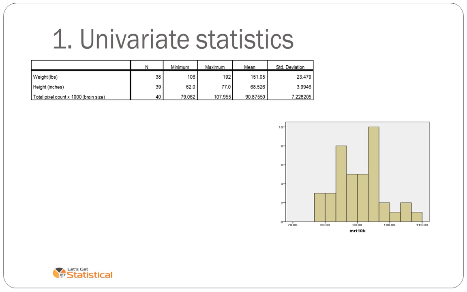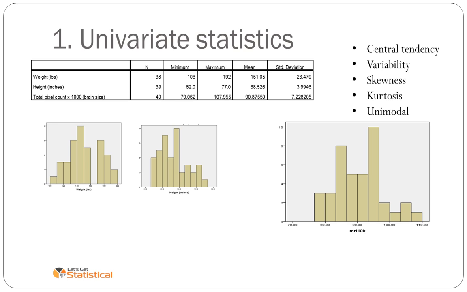MRI 10K down the bottom, as you can see, has got a mean of 90. Again, we're looking for central tendency variability, skewness, kurtosis, and whether it's unimodal. It's good on all accounts except it's slightly right skewed. We're not too fussed about the two independent variables. They can be normally distributed, uniformly distributed, or even strangely distributed. They are not paramount to the assumptions of linear regression.